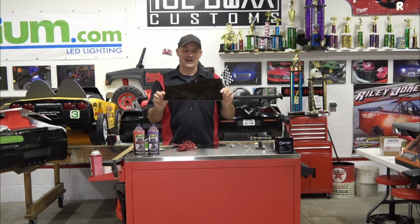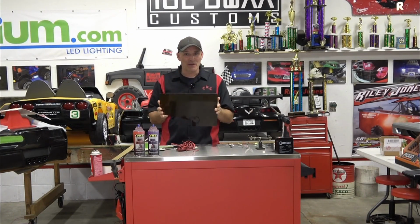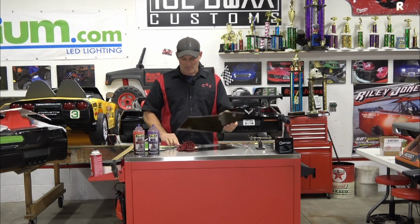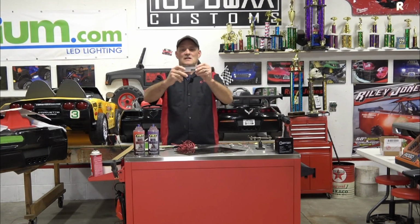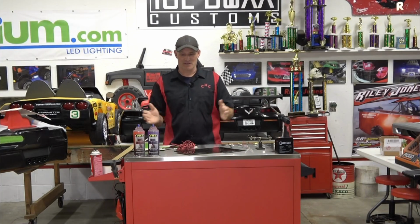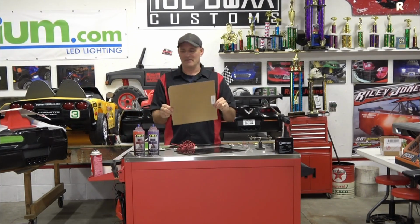smoked acrylic. This is just plexiglass. I do have to caution you guys that it's cheaper, and it's cheaper for a reason, because this stuff is very brittle. Unlike Lexan, you can literally put it in a sheet metal brake and bend it. It will not break. It's the bulletproof glass. When I first started out, I was doing the acrylic because it was way cheaper. You buy a foot by foot, it's like 15 bucks, which is kind of expensive.